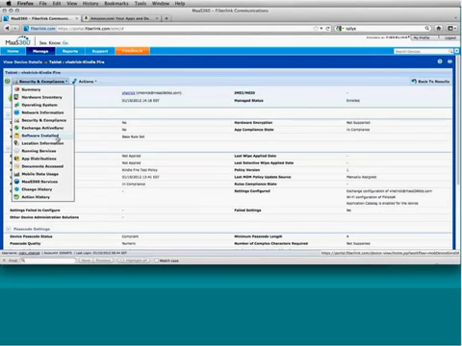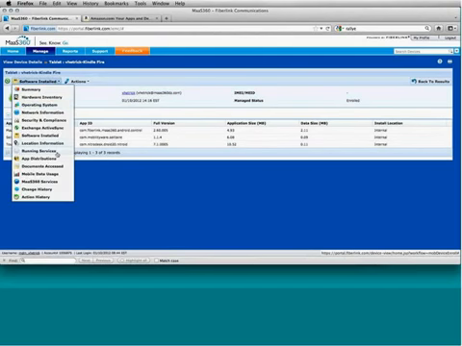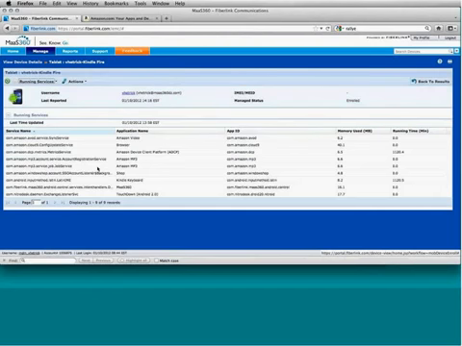If I continue to look through some of this, I'll skip over ActiveSync since we looked at that one already. I can get a list of all of my software installed. So here it's fairly light in terms of what's on the device, but we have MaaS360, I have a Solitaire app, and then I have the Touchdown application. A lot of this is just very general and consistent with what you'll see on your Android devices.